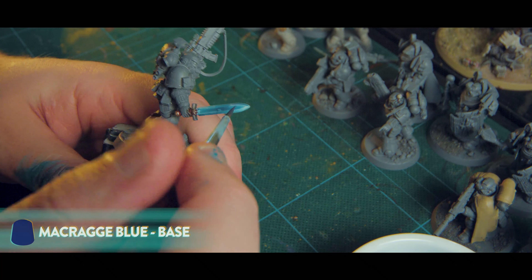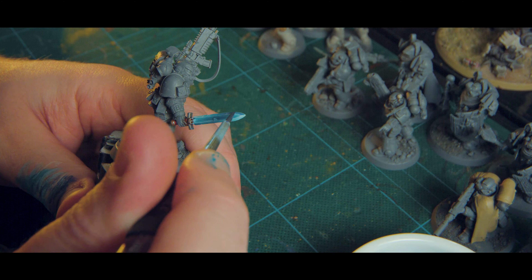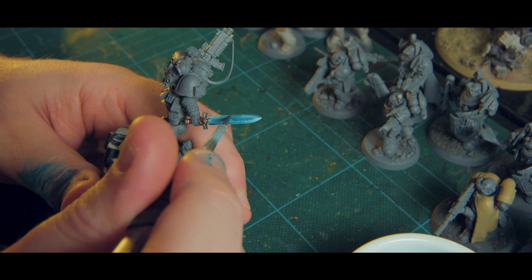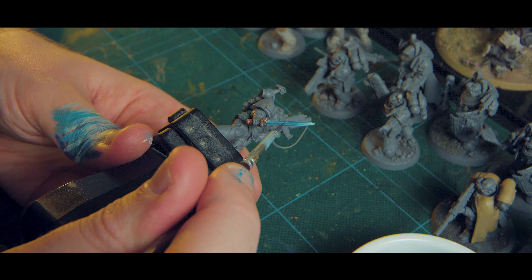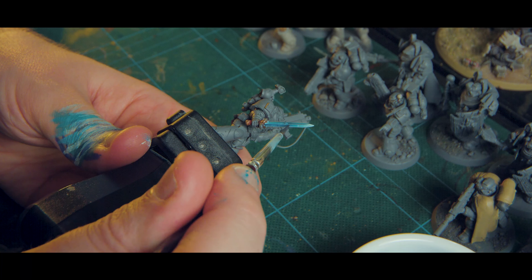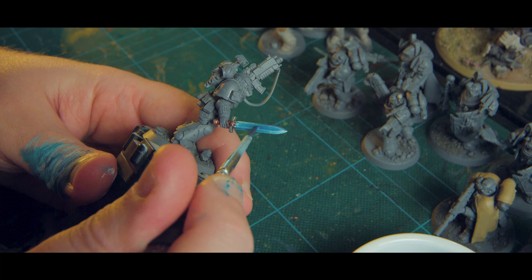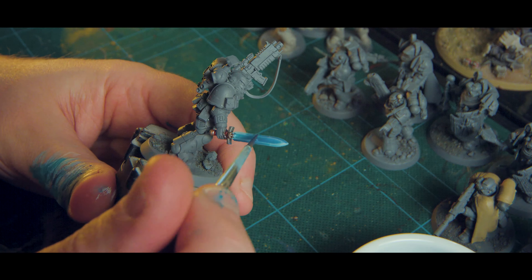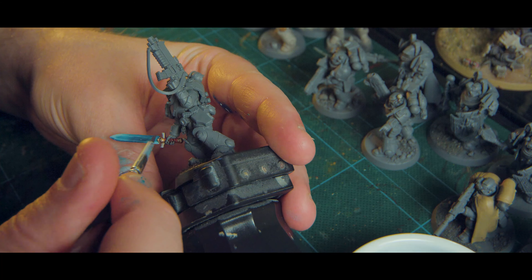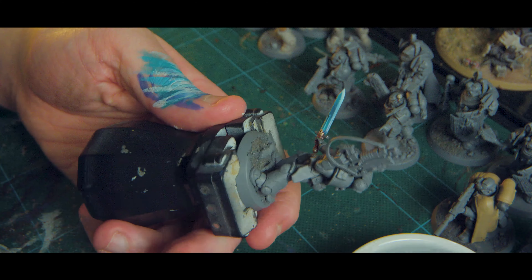From here I'm going to go back and add some more darker colors in, but this time I'm going to be really careful not to hit any of the edges. I'm almost creating a highlight by painting the negative space around the highlight — kind of avoiding the very edges where your highlight would be. We're making a highlight by painting around the highlight, and this is just going to help define those edges and make everything look really sharp. Then we're going to do the same thing again with a bit of Sotek Green — it really helps define the edges of these panels.